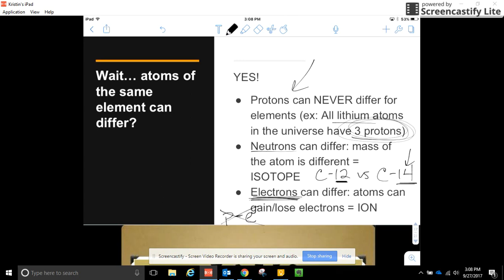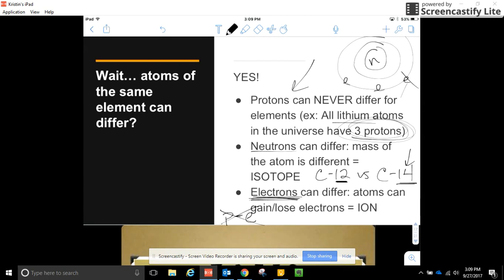Electrons can be really easily gained or lost in an atom because if you remember the way an atom looks, we have the nucleus in the center, and then we have kind of these regions where the electrons live around them. Those electrons that are on the outside can get pulled off right away. Something else can steal them, or the atom can take some more electrons from someone else. So the number of electrons changes all the time for atoms.